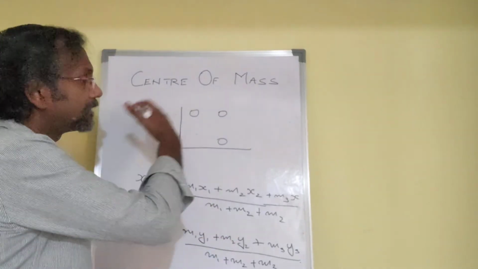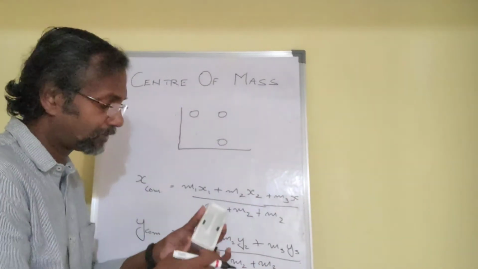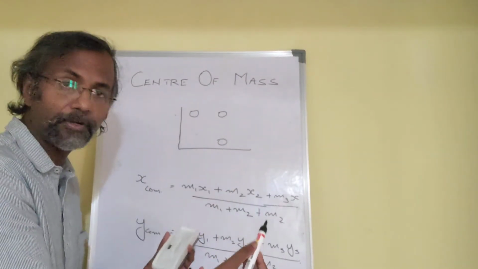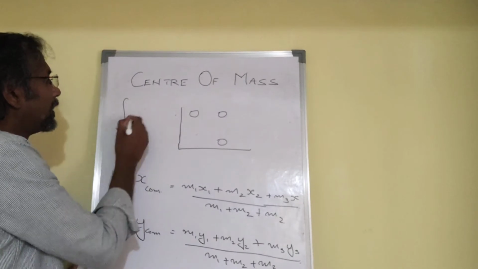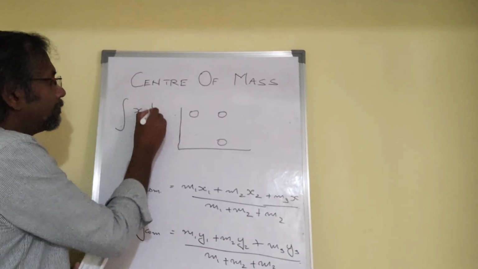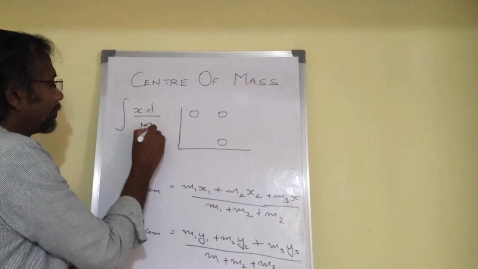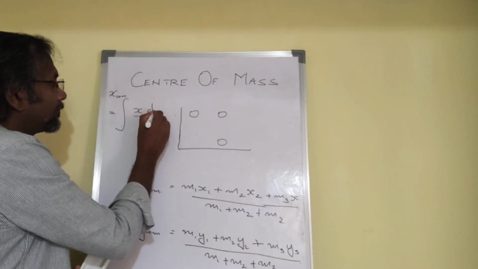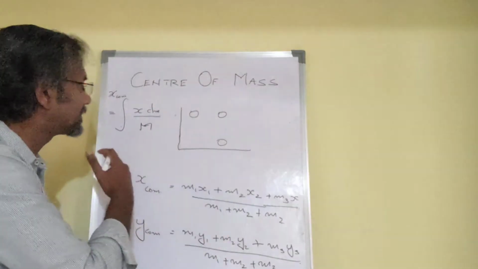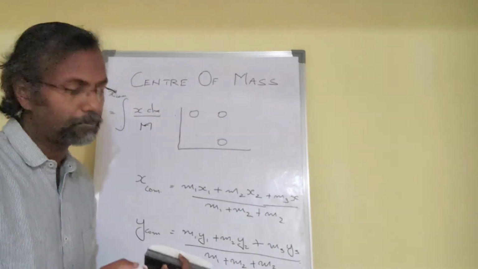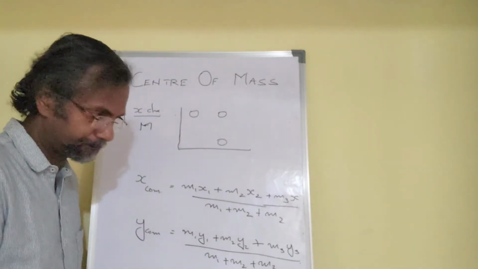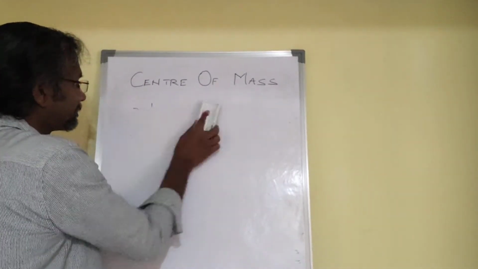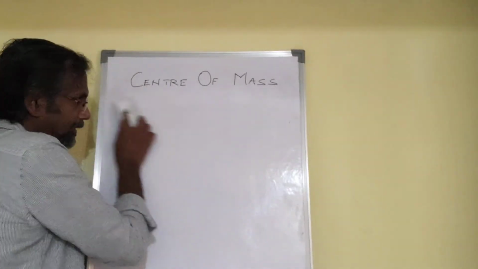Now let's say it's a continuous system of particles. For example, if I were to look at the marker, it's a continuous system of particles. So the way you're going to do it is integrate, and the x coordinate is going to be the integral of x dm divided by capital M, and similarly for the y coordinate, it's going to be a continuous integral to find it out. So that's with respect to finding the position of the center of mass.